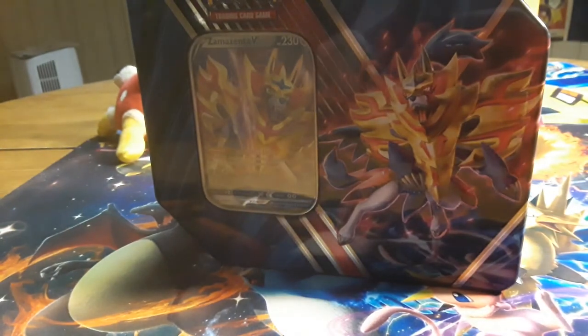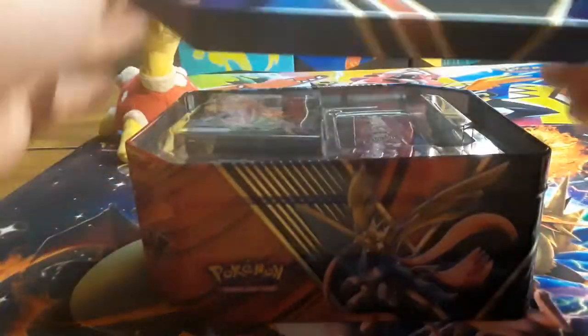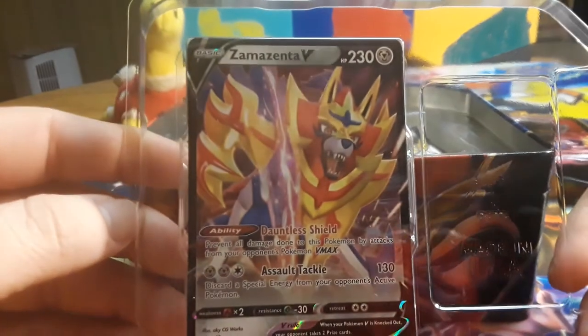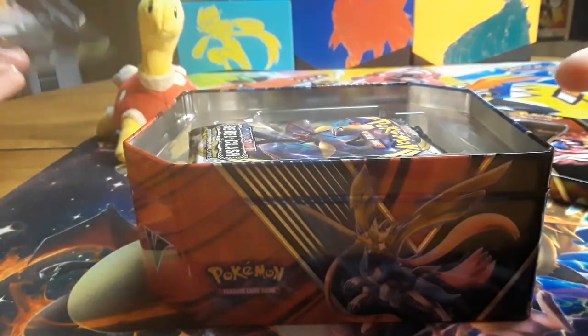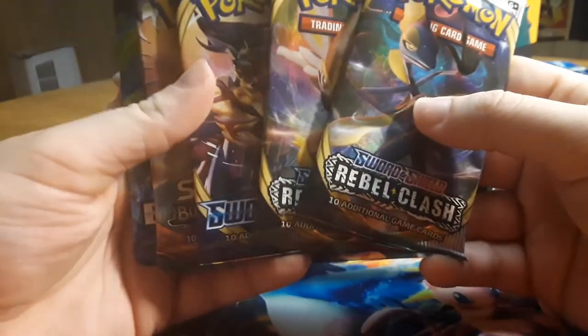Sorry, the camera's going to try to focus a little bit. There we go. Alright, cracker open, and as you can see, we have the promo Zamazenta, which honestly I think looks a lot nicer than the Zacian, in my personal opinion. Some people maybe like that one better, but some people don't, and that's okay. We also have two packs of Rebel Clash, a Sword and Shield, a Burning Shadows, and Evolutions.